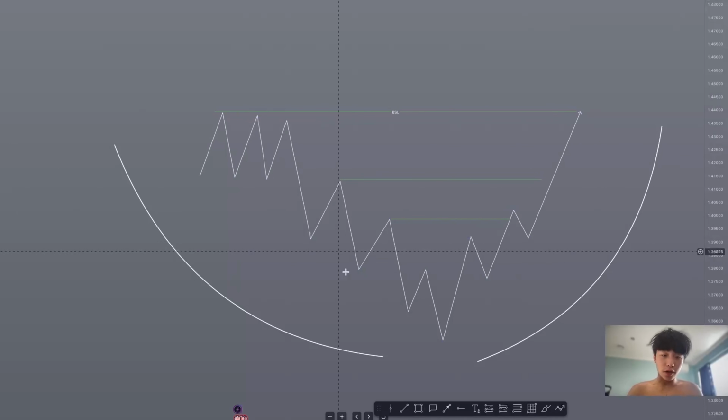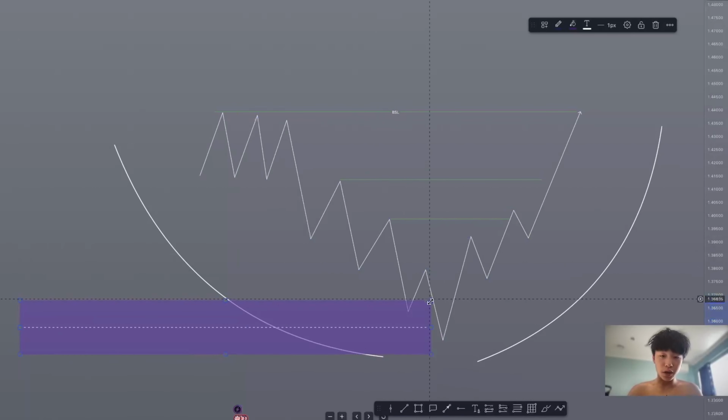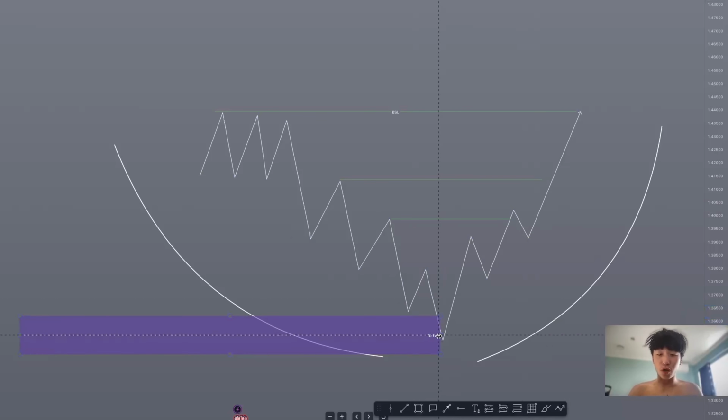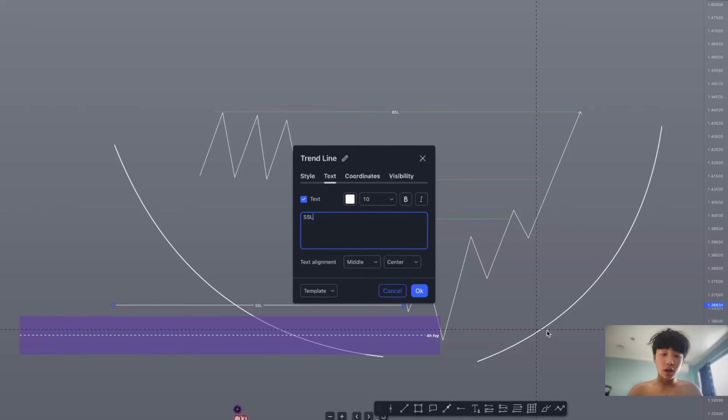So after you consolidate down, you do want to see price come into a high time frame PD array, like a fair value gap or something. So let's just say there was a 1 hour fair value gap, or for example in the trade that we took, it was a 4 hour fair value gap, and then we also had a level of sell side around here, and then as you can see we internally swept right here.